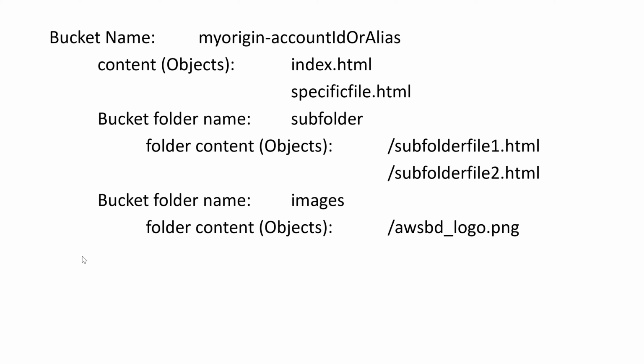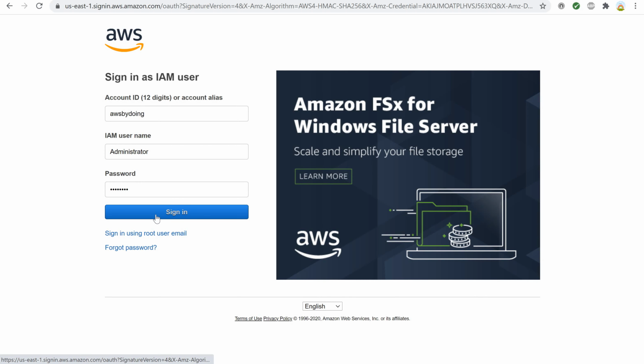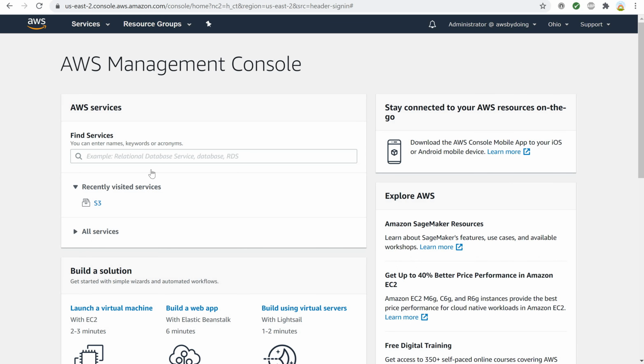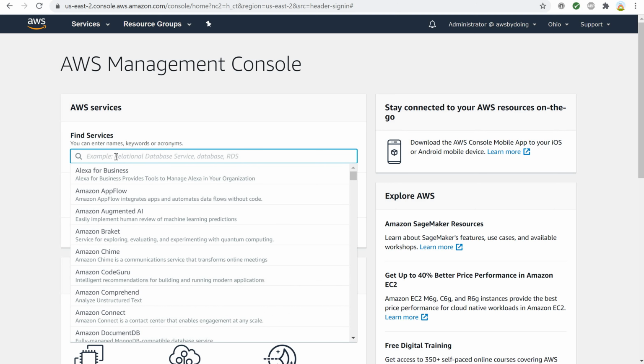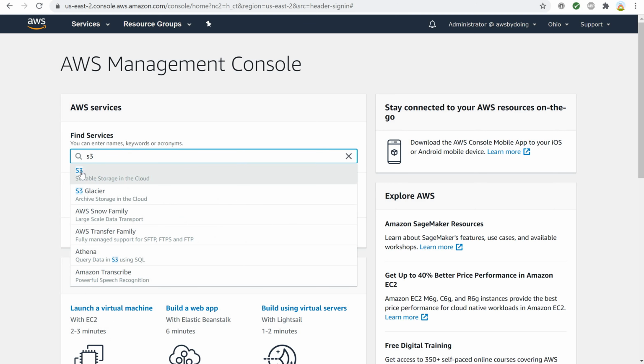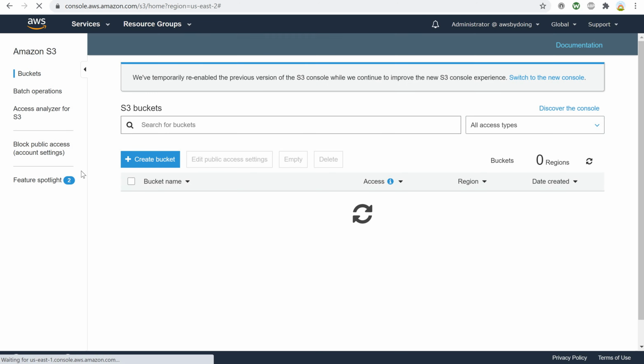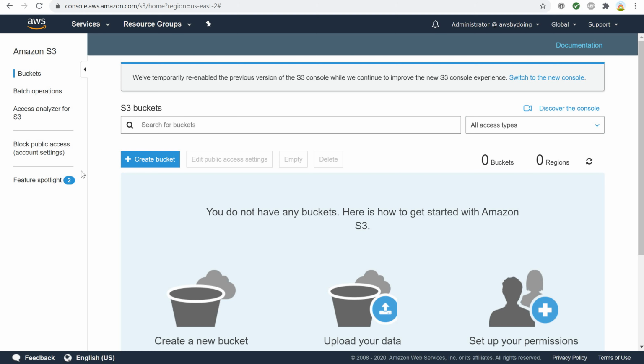To upload your content to Amazon S3 and grant read permissions to everyone, sign in to the AWS Management Console and open the Amazon S3 console. On the Amazon S3 console, choose Create Bucket.